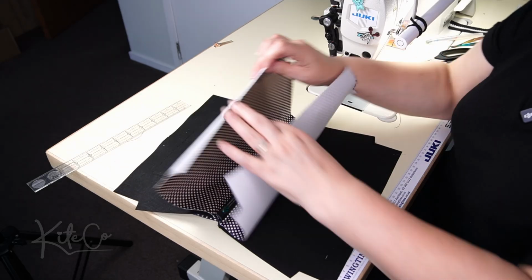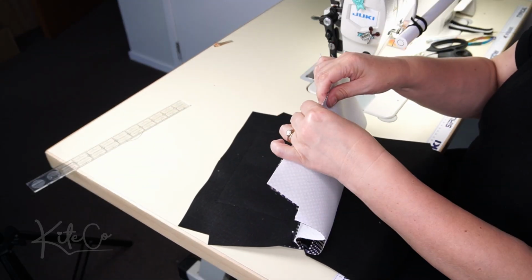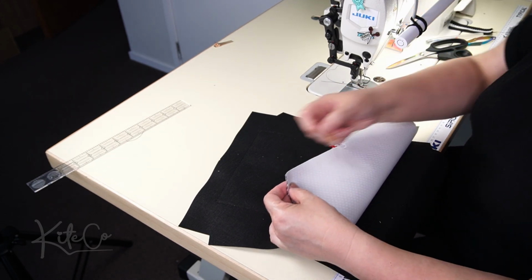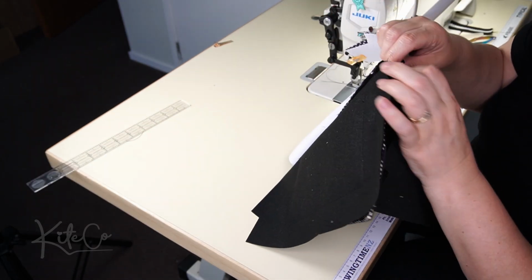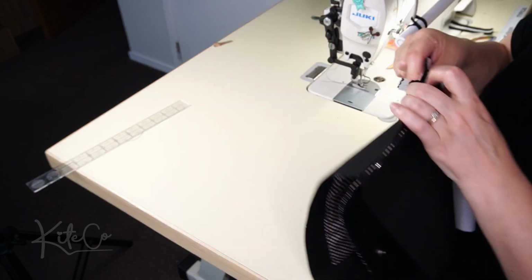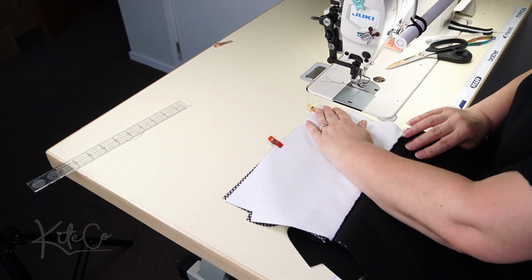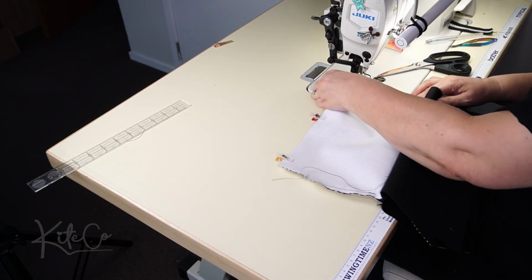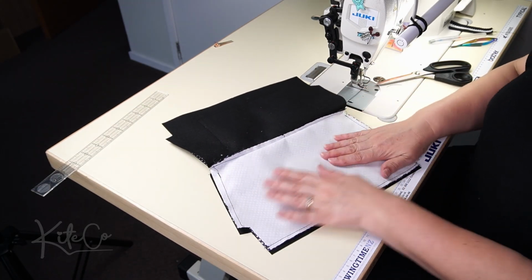I forgot to close up my pocket. So at this stage it doesn't matter. It can be done anytime. Well, up until now, you don't want to leave it much later. So our divider pocket, we're going to close it up. So it is a little bit more awkward now that we've got our flap on. And we want to stop 1/4 of an inch down from there anyway. So I'm just going to get as high as I can with my machine. So we should have done that before we put our flap on. So all we've done is close our pocket and stopping further up there.